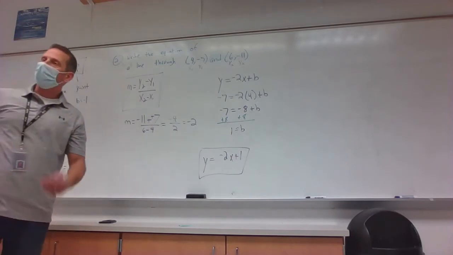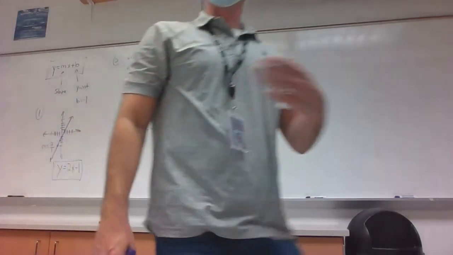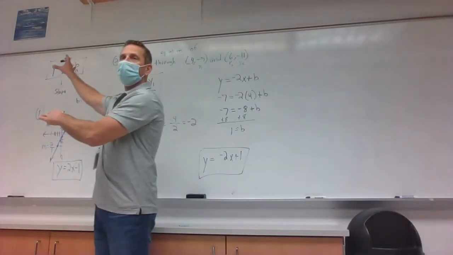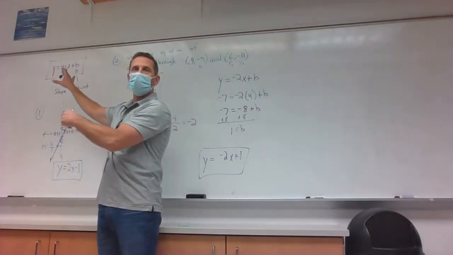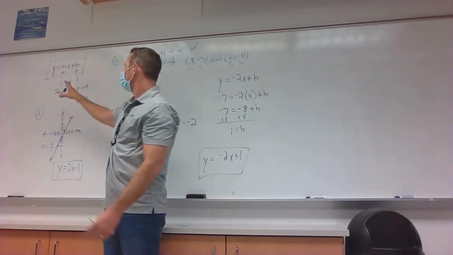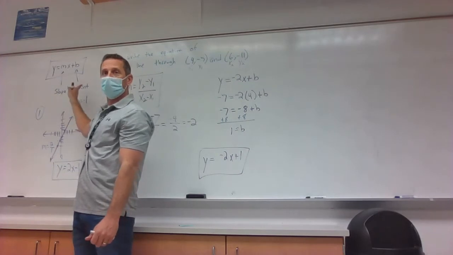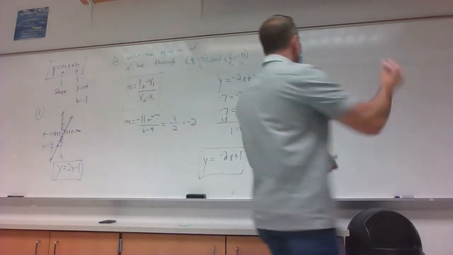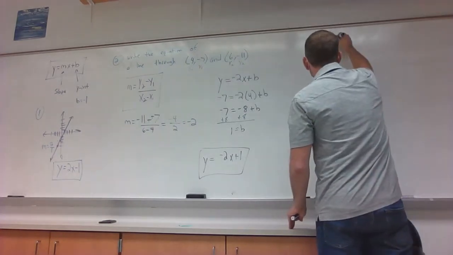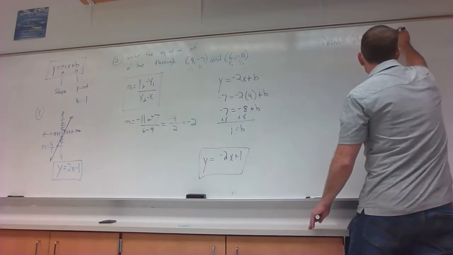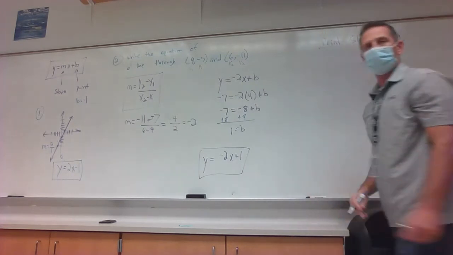Okay, now I'm going to show you another form and show you another way to find this equation. Why is this called slope-intercept form again? Nina? There's a slope in it. It has the slope in it and it has the y-intercept in it. Slope-intercept. Well, this one has a point in it and it has the slope in it. It's called point-slope form.